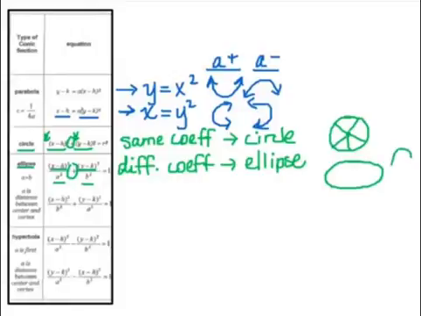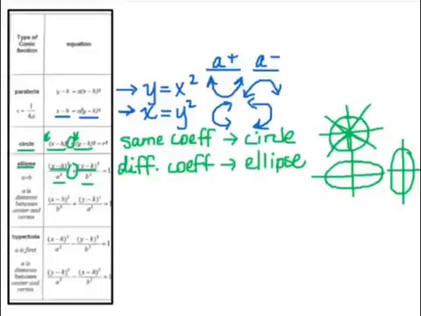It could be this kind of ellipse or this kind of ellipse, and it's got only 2 lines of symmetry, whereas a circle has an infinite number of lines of symmetry. Any line that you can draw through the center is a line of symmetry, so there's going to be an infinite number of those. Also, the axis of symmetry on a parabola will be vertical on the y equals x squared type, and the axis of symmetry will be horizontal on the y squared type.